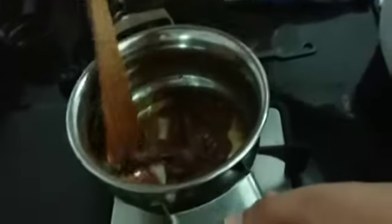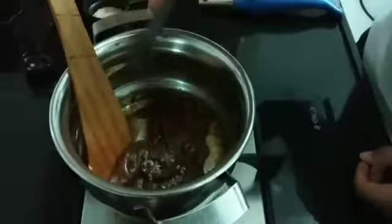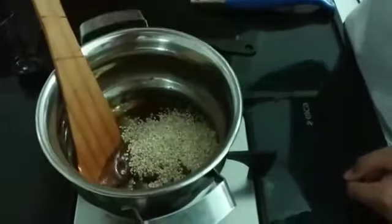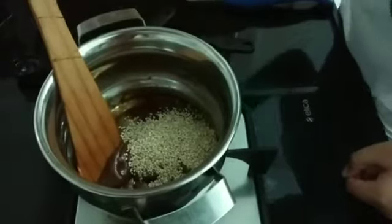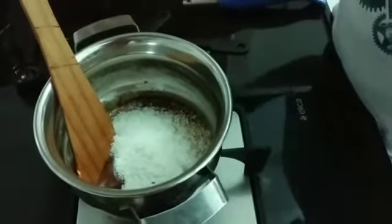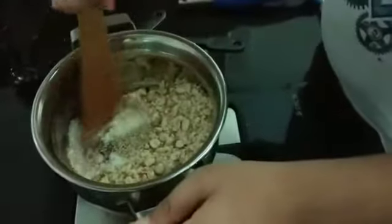Now I'm gonna be adding my cardamom powder, my sesame seeds, desiccated coconut, and finally my peanuts. I'm gonna quickly mix it now.